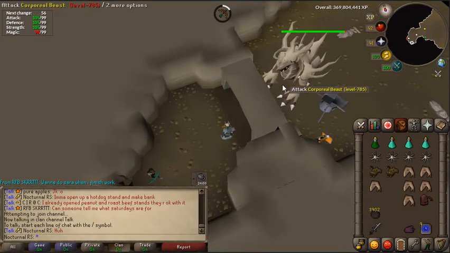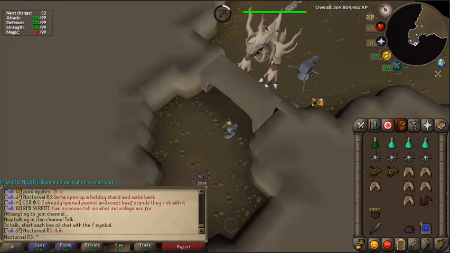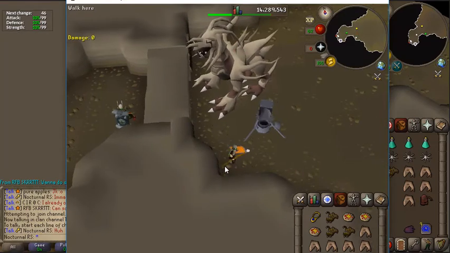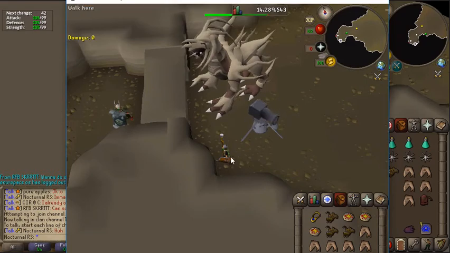The only issue with this is when the core comes out. Now when the core comes out, you either want to have a friend help you with this on the other account, or you just want to dodge it. You just want to move back and forth. The other option is just to let the cannon kill it. When the cannon goes by, it'll shoot the core and kill it.